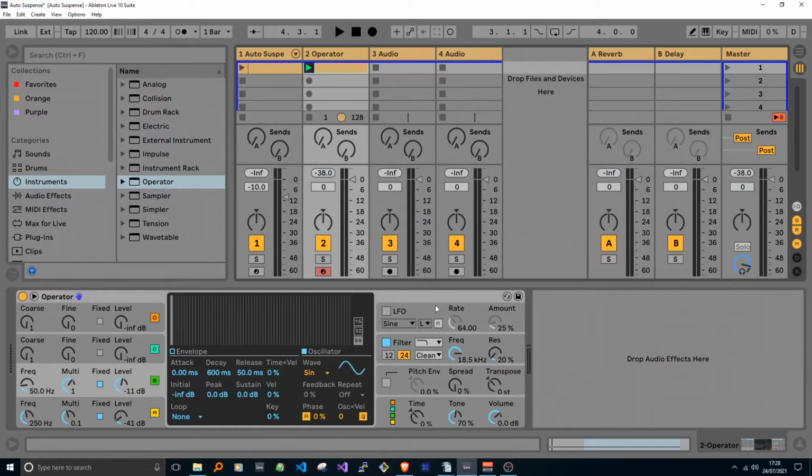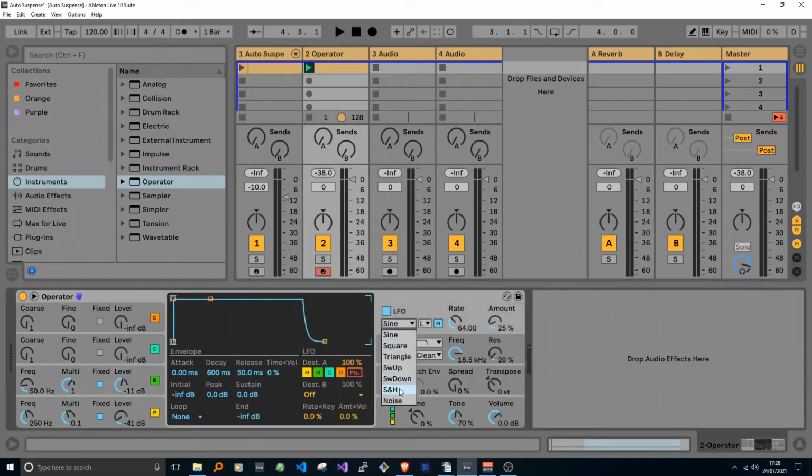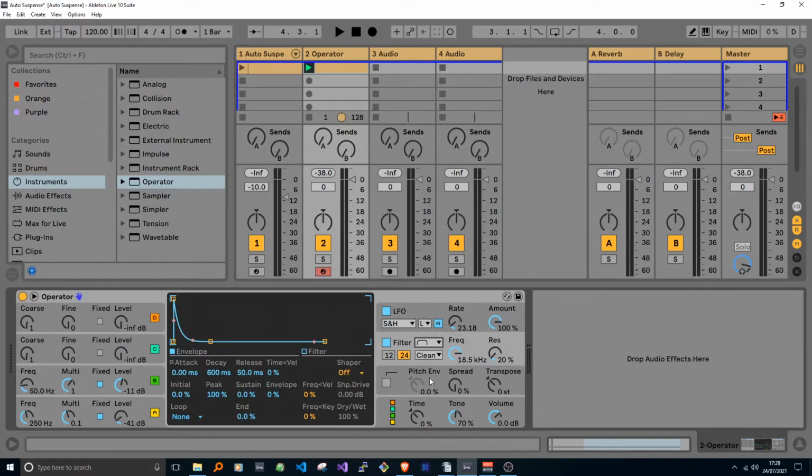Right, what we're going to do at this point is switch the LFO on. Now this is a critical part. We want the sample and hold. You want the low value here and a rate of about 20, something like that. Not too critical. We want it 100% amount though. And a filter, we want the band pass, about 1,000, anywhere around mid-range. That'll do. Res about 80.